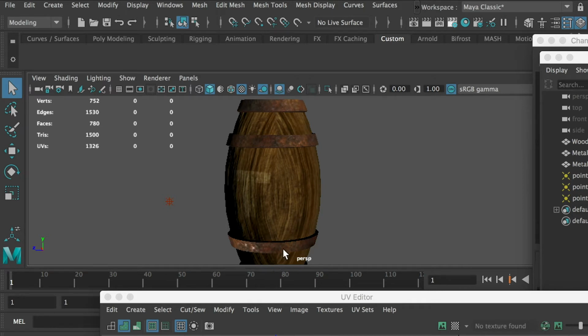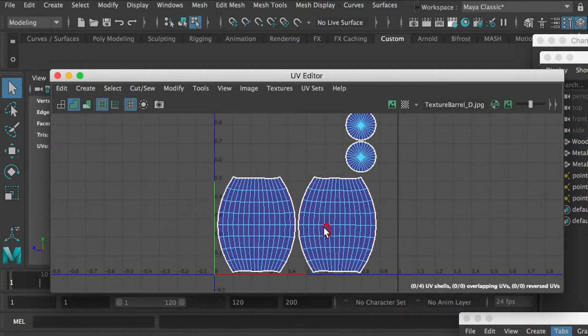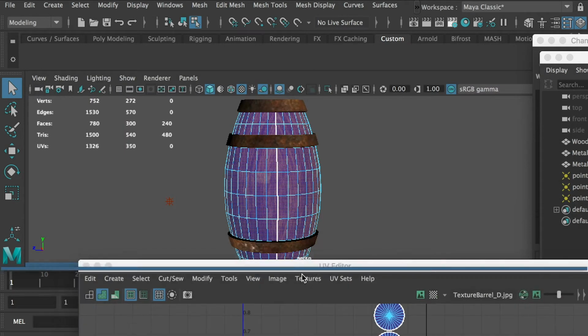Okay, so there are two ways to fix this issue. I'll show you the first way. It's much easier, and it is based on what we have learned so far, and then I'll show you the second way. For the first way, I'll go to face selection mode, double click on this whole piece, hold shift and double click on here. So I select all the faces on this side.